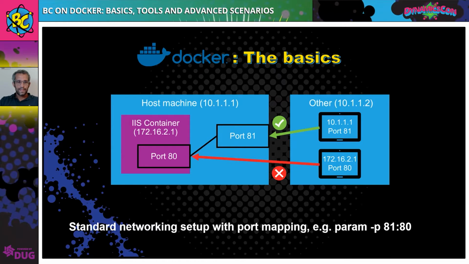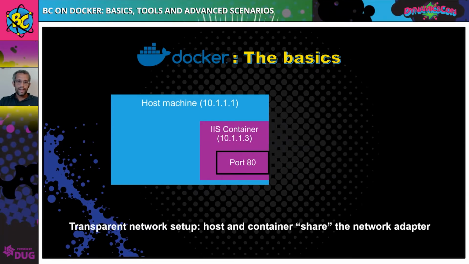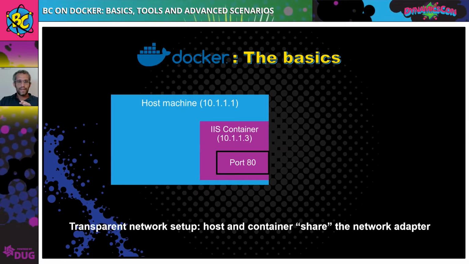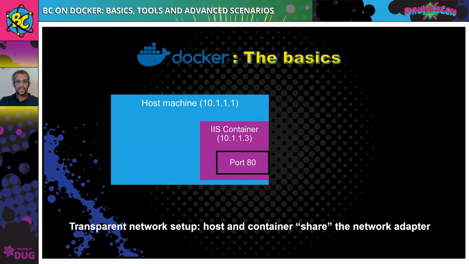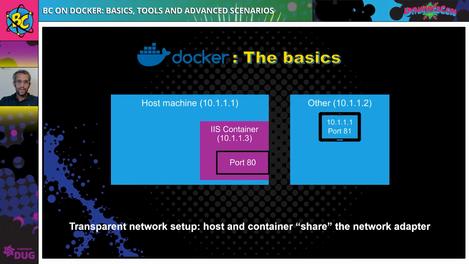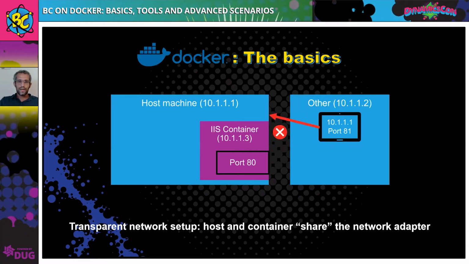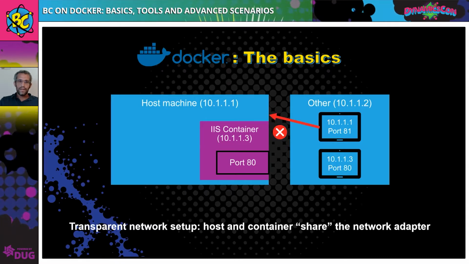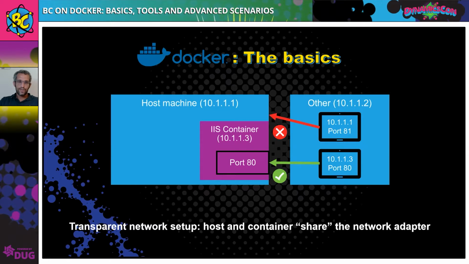The other option, as I said, is to have a transparent network. That one means that both are sharing the network connection. So that means that the container will automatically, if you have set it up in your network like this, get its own IP address and is directly reachable. So another machine can then directly talk to that one. The previous one, the port mapping, doesn't work anymore because we have now set it up differently. But I can directly connect to that IP address, to that port, and have a direct connection into the container from the outside. Again, this is relying on the setup of your network and has a couple of security implications. So this might or might not work for you.